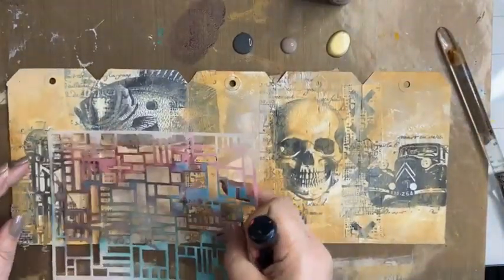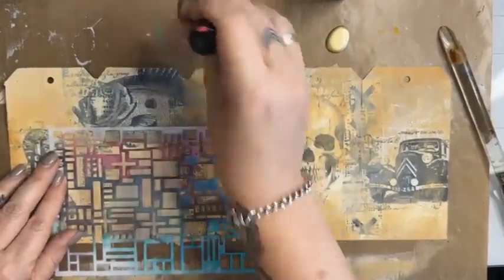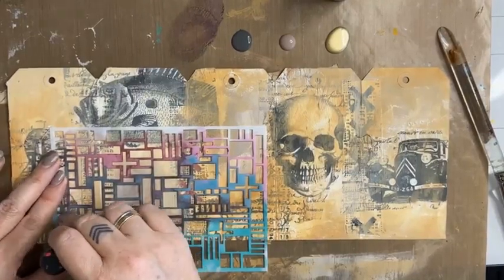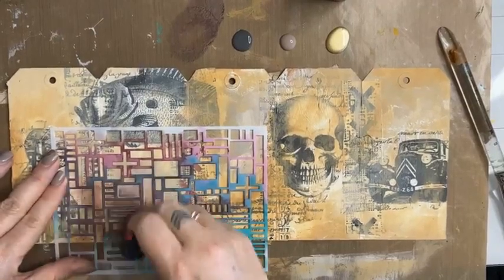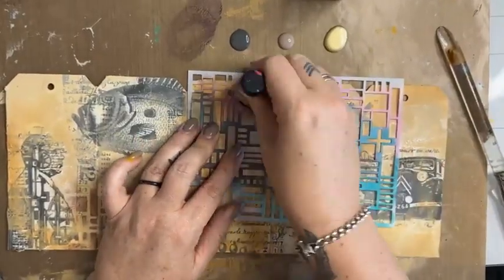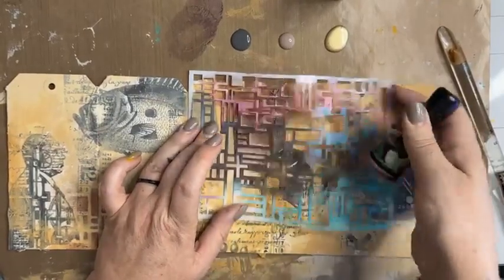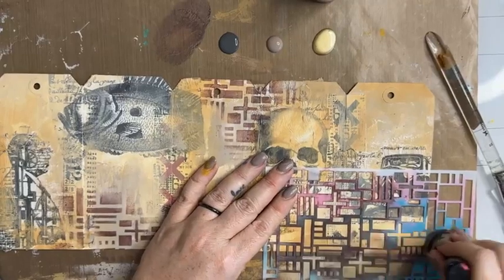Now I'm going to flip it. And I'm still just using a dirty sponge because there's no paint left here. Getting that in there. And I'm layering over the top.